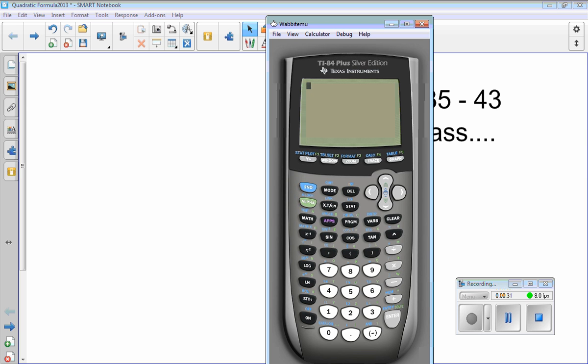So on 35, I want you to plug the graph into your calculator. So you go ahead and plug 35 into your calculator. We're going to make some adjustments, and then you're going to turn it in. We're actually going to grade these today. Okay? So you're going to plug in y equals, you're going to plug in x squared. Oops, x squared here.